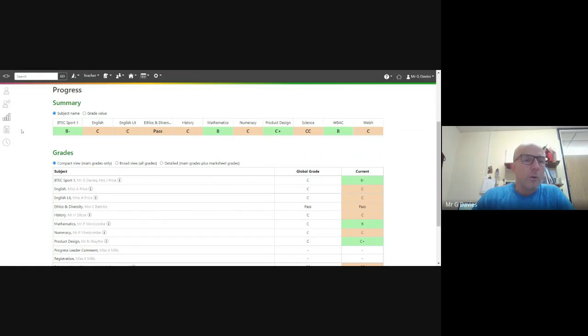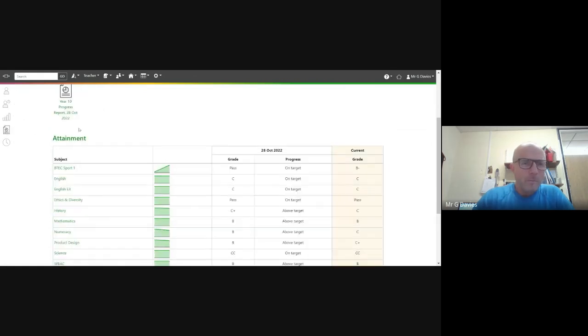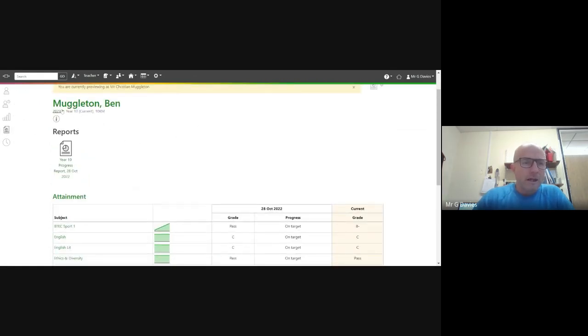Now, in terms of what reports you've got for home, you can see here that there's a little button that I've got on 2023. So far, Ben has only had one report for 2023. I'll be publishing another one today that you'll be able to see. I can open that report at any time, and you can view it on your phone, on your tablet, or I can go away and print it off.